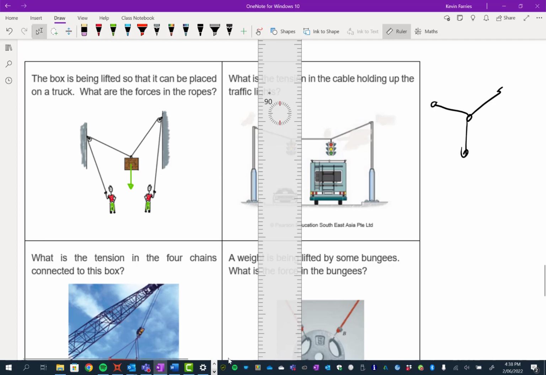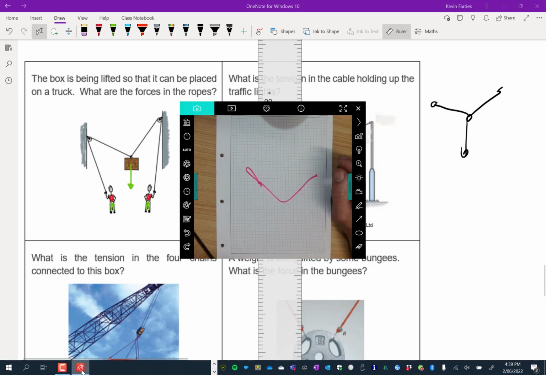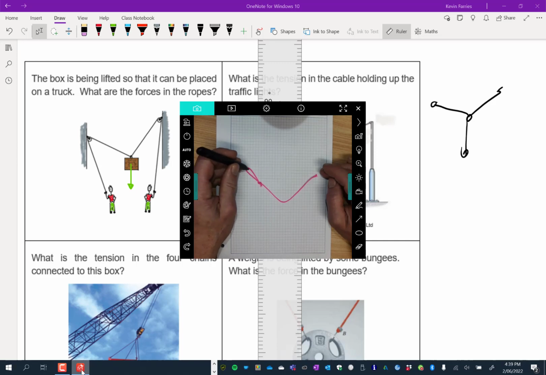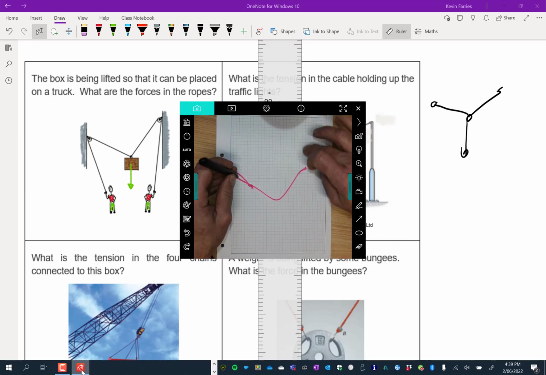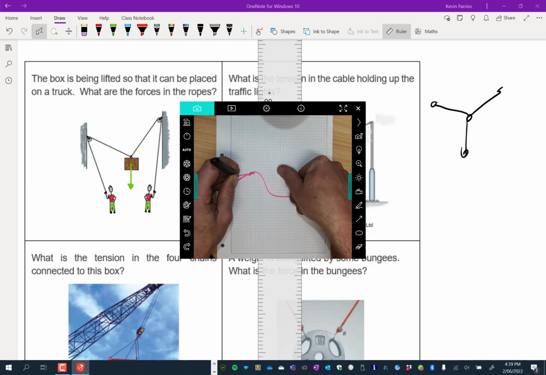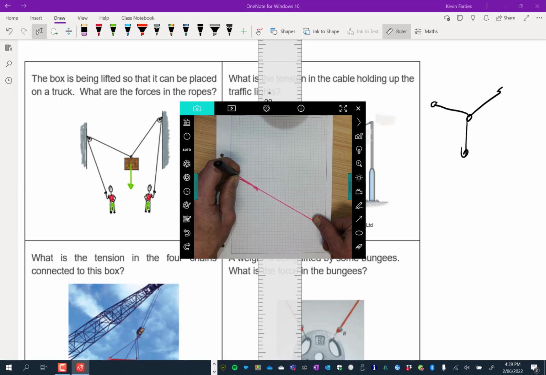Let me just quickly show you something. One of the useful things about ropes or cables or chains for us is that if a force acts on a rope, so suppose I apply a force this way, the rope will always align with the direction of the force. If I'm pulling this way, the rope is going to align that way. If I pull in a different direction, so say I pull down this way, that rope is lining up with the direction of the force, so the line of action of the force.